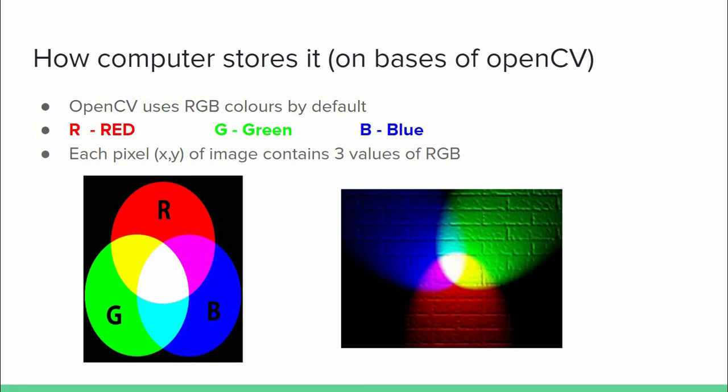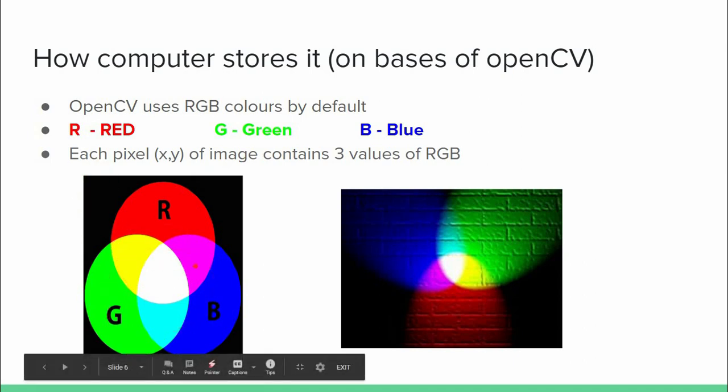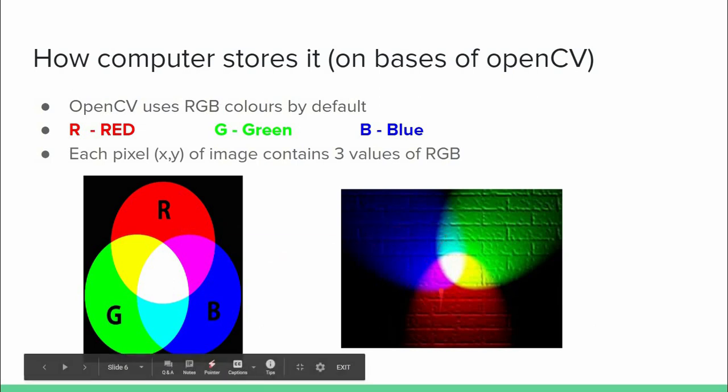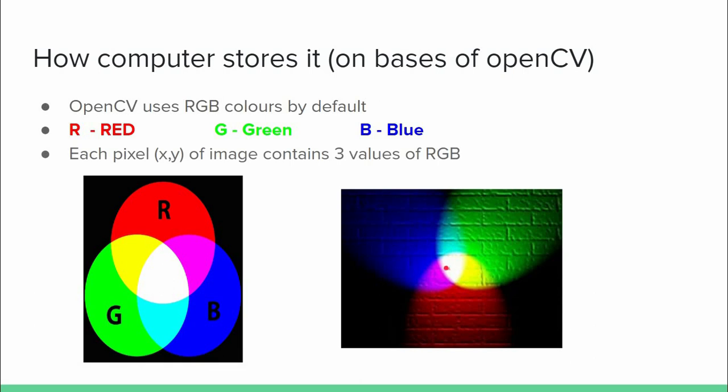Now how does a computer show it? We know our brain processes it, but how does the computer do it? On the basis of OpenCV, I am telling you that OpenCV uses the RGB color format by default. And there are other formats like HSV, hue saturation and value, and CMYK, that's a different one. So I'm only discussing the RGB format. R for red, G for green, and B for blue. So by mixing these colors in various manners, we get different colors like this. We are mixing blue and green to get light blue, and then purple, yellow, and mixing all of this, at the center we get white.